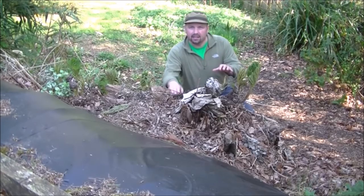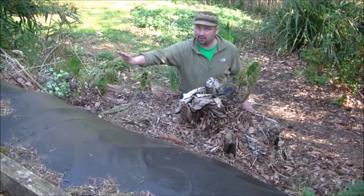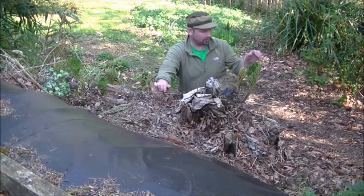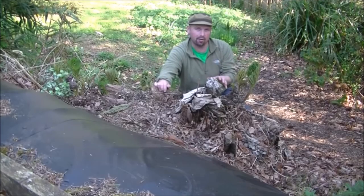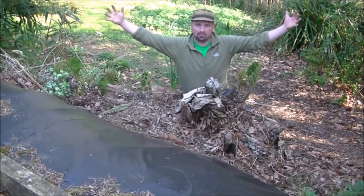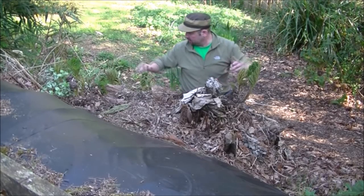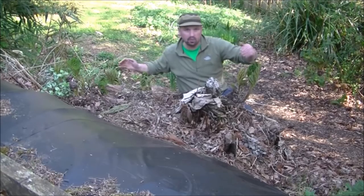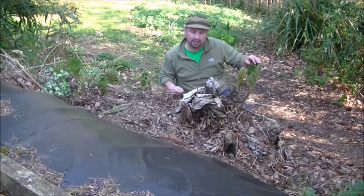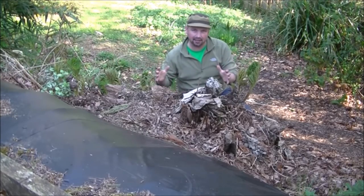And down one side of the dam wall, which I've got lined with pond liner, just to kill everything off along the wall, and also to channel water down here, we've got some gunnera. This is gunnera manicata, which is a giant rhubarb. The leaves get this big and it gets like 6 to 8 feet tall. This is quite a big one, but they do get a hell of a lot bigger. This is probably only about 8 or 9 years old, so it hasn't spread that much, but it gets gigantic leaves on in the summer.